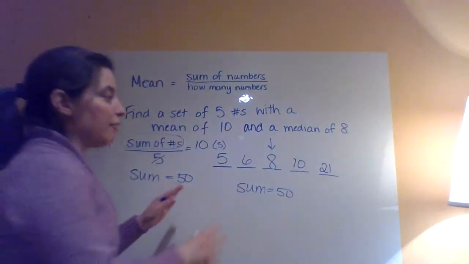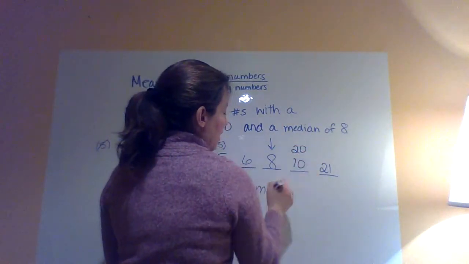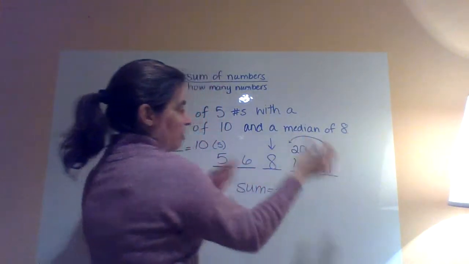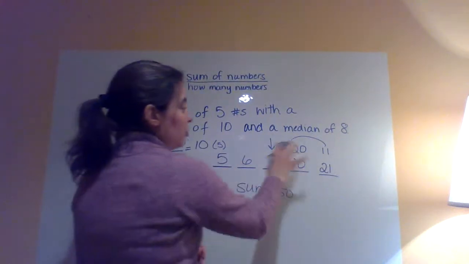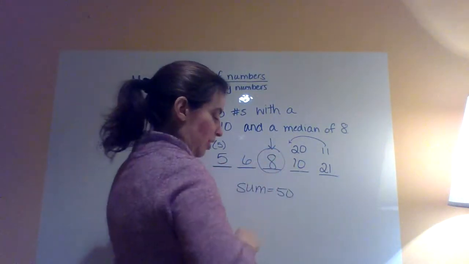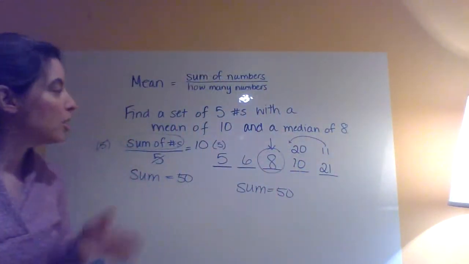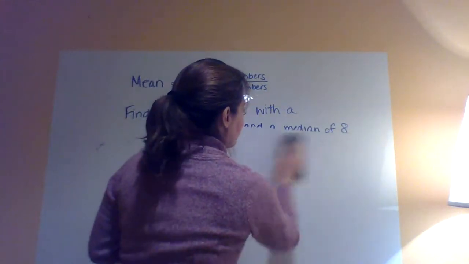Just be careful. If I had originally, like I said, done maybe 20 here, I would only need 11 here. But then I'd have to switch those to make sure they were in order from smallest to largest. If you do that, just make sure that your median still is in the middle, or you'll have to switch your numbers a little bit, change them. Okay, so that was really what we reviewed yesterday from lesson 2.6.